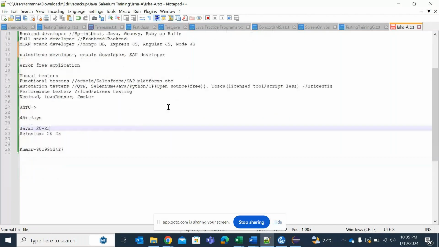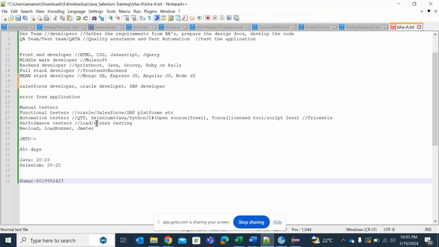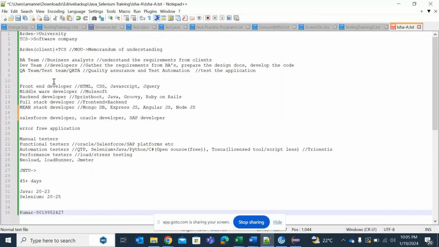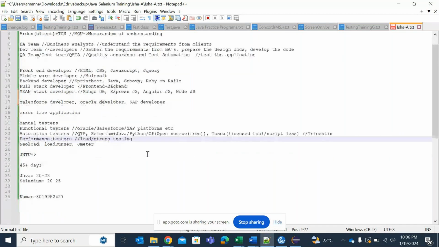As part of yesterday's session, we spoke about the fact that since we are dealing with automation testing, there are different tools. We opted for Selenium with Java. In order to start off with Selenium, we need Java.